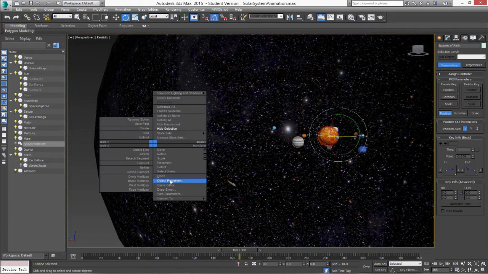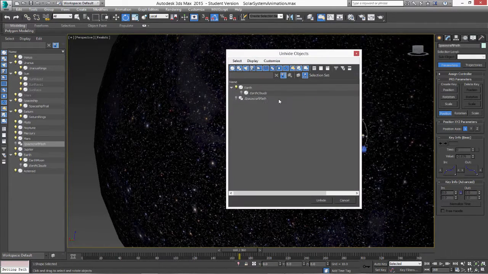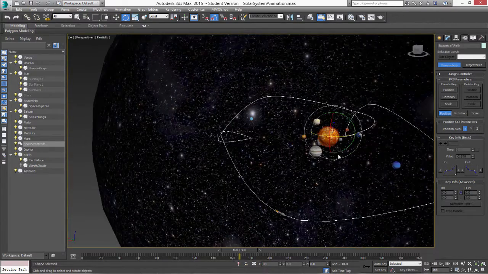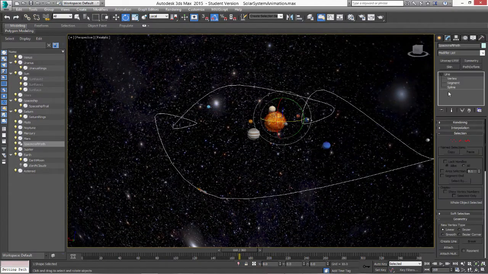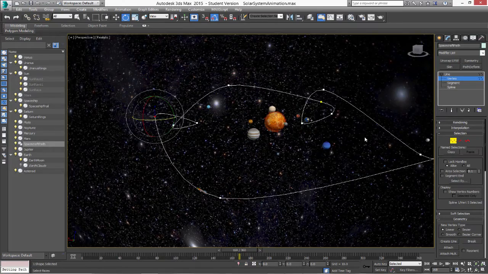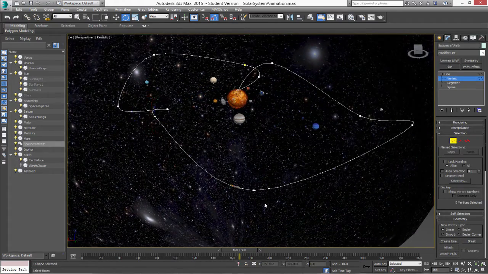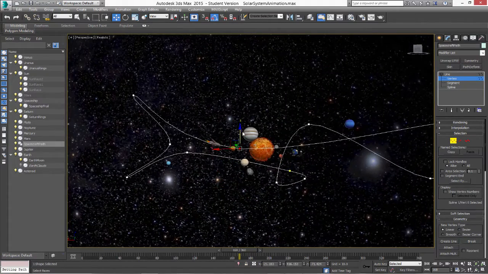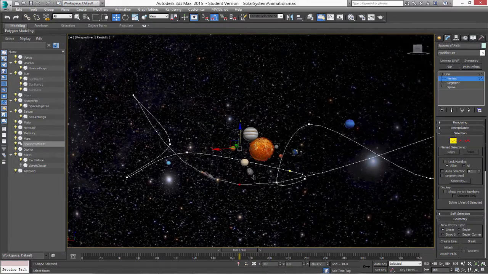Unhide by name, and choose spacecraft. There we go. So if this is an issue, all you have to do is go to the vertex, find the plane or spacecraft, and it'll auto adjust where that plane follows. So if something is in the way, you can move the vertex for the spline around, and the animation will follow as well.